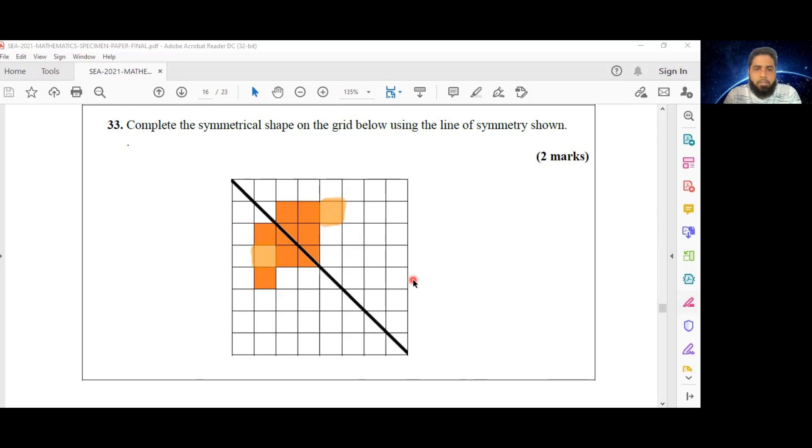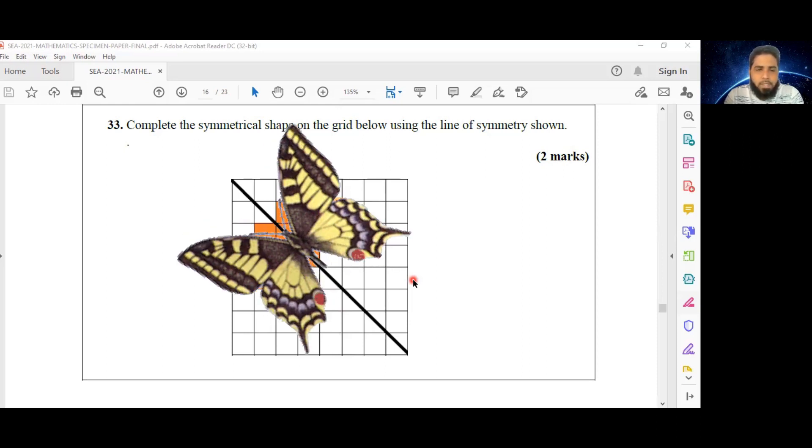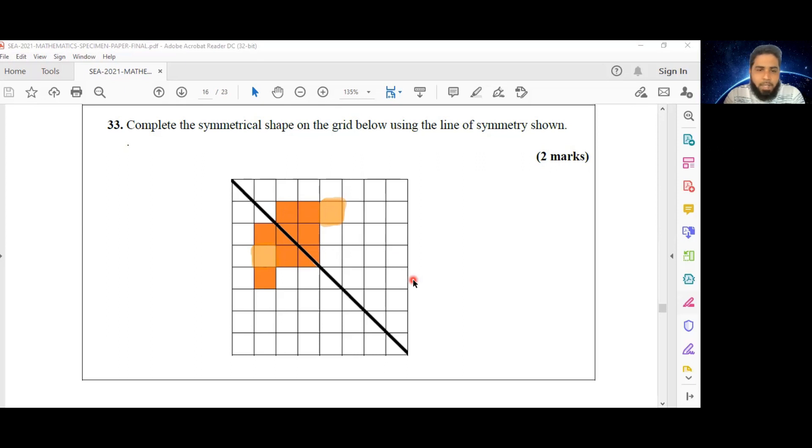And then we have two half blocks here. If you were to fold this, I guess it sort of looks like a bat or a butterfly—almost, maybe that might just be my imagination—but this is our symmetrical figure. We'll move on to the next question now.